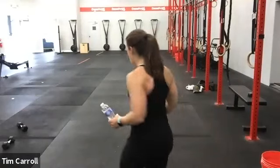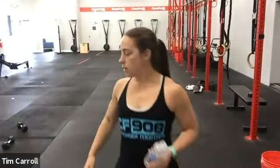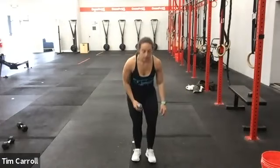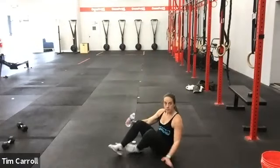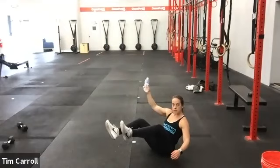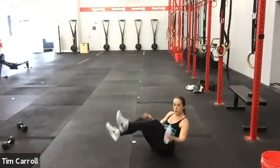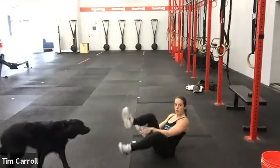All right, guys, so check out this challenge. It's a new one today, all right? We'll call them pass-throughs. You can use just one of your water bottles or dumbbells, whatever you're using, just one of them. You're going to sit, pick your legs up, and take this and pass it under this leg, and then over, and then under, and over, under, over, right? And you're going to keep doing this.